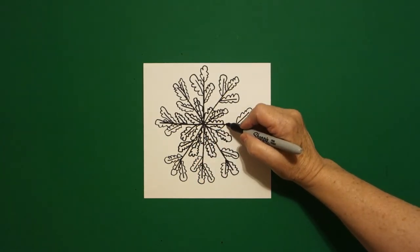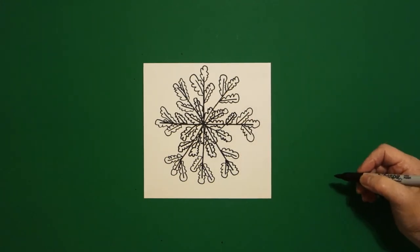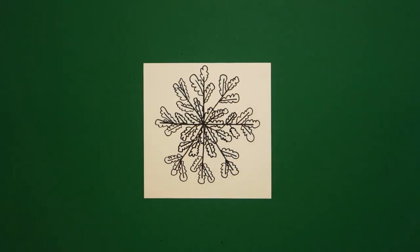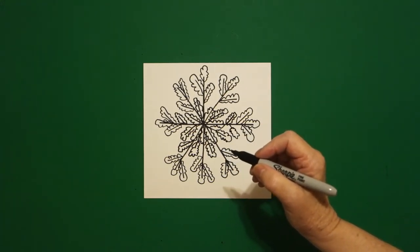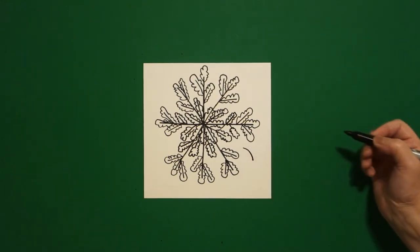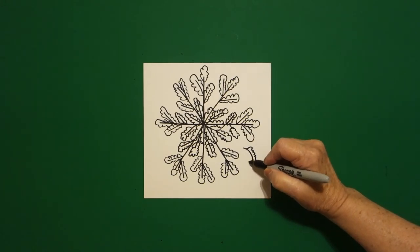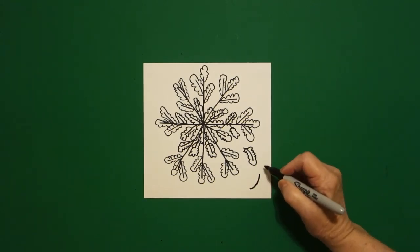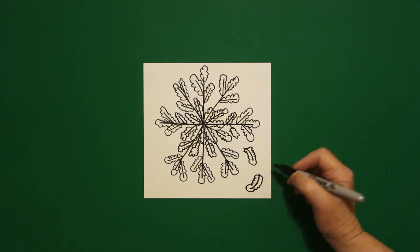Looks like I have one here. Diagonal, curve line over and down. Looks like I can even do one here. Over, connect. Maybe that's it. Now, I want it to look like they're falling too, so I do a curve line on the right. Curve line over, curve line, connect. Going the opposite direction. Curve line over, curve line, connect.